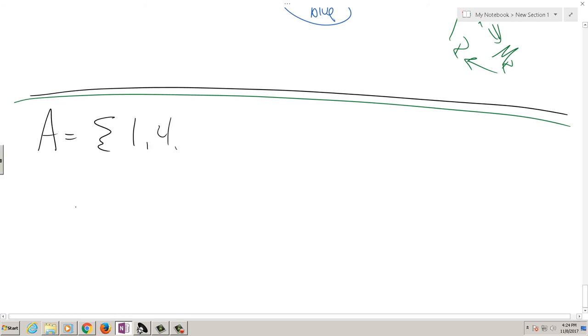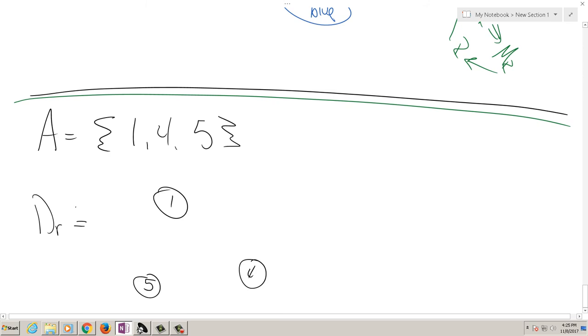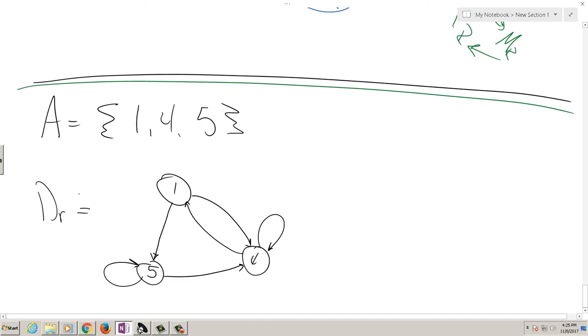So let's say that I have this set 1, 4, and 5. And the digraph of this relation looks like this. Since there are 3 elements, 1, 4, and 5, I'm going to put them in a circular motion because I'm pretty sure that I'm going to have some arrows that are connecting them. So we're going to go 1 to 4, and we're going to go 4 to 1. Then we're also going to go 4 to 4. And we'll go 5 to 4, 5 to 5, 1 to 5. So given this digraph of a relation, can I find the matrix of the relation? Given the digraph of the relation, find the matrix of the relation.